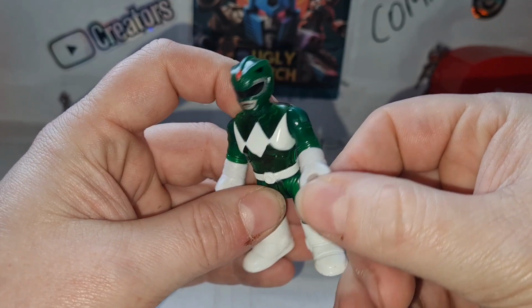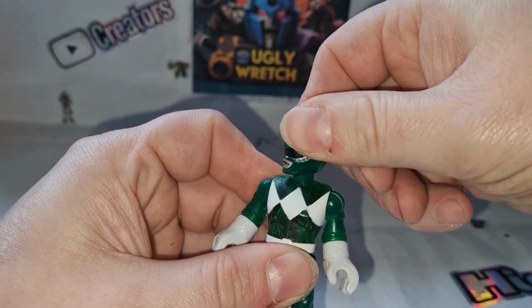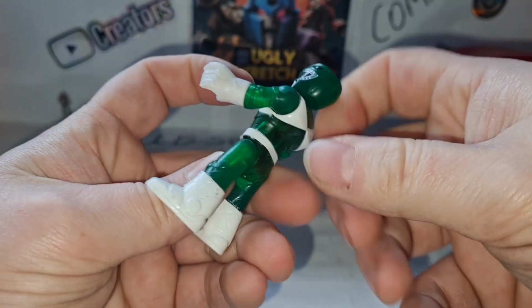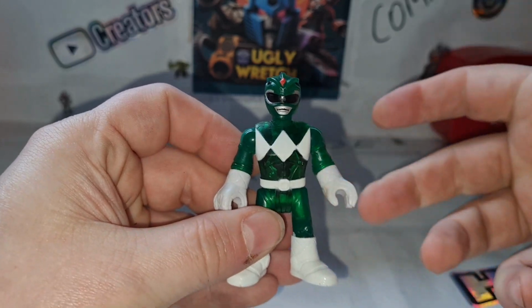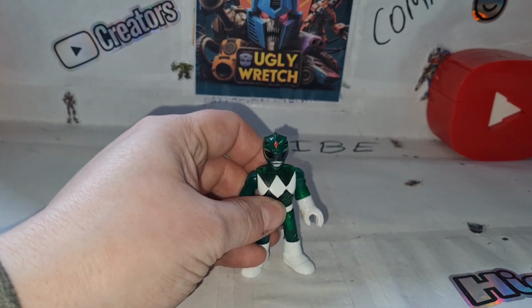Wrists rotate, universal joint in the shoulder, that's quite cool. Head rotates. Yeah, legs are together, but that's fine. Nice little thing. Missing the good old shoulder pad thing, but hey, it's fine. But you don't just buy this figure, because that'd be silly.